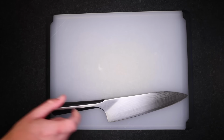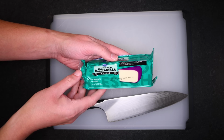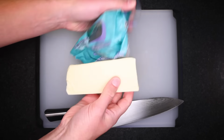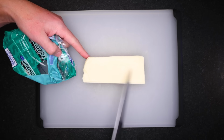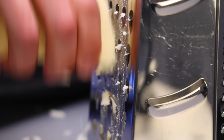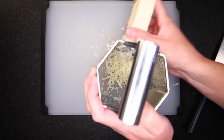Let's prep our cheese. For New York-style pizza, I scour the earth for whole milk, low-moisture mozzarella, but on my pan pizzas, I've really been liking the part-skim kind lately, and this stuff is way easier to find. It's got to be low moisture, though. That's an 8-ounce block. I'll use 5 or 6 ounces, like 150 grams. I miss the full-fat flavor, but the part-skim kind just seems to brown better with this particular recipe, and for that same reason, I think it's particularly important to avoid pre-grated cheese for this.